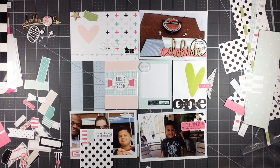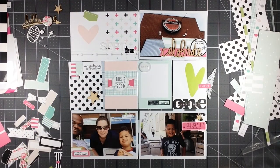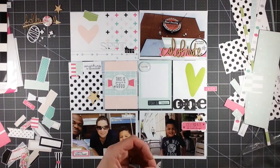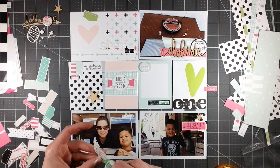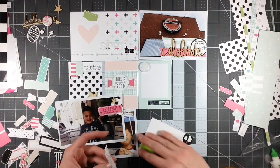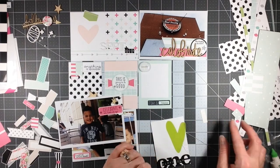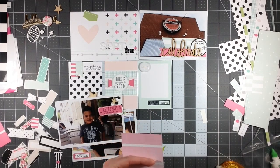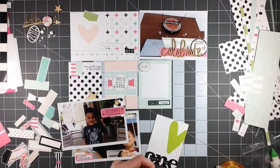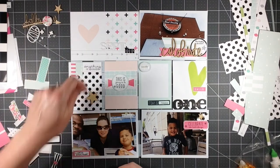Then the card that's next to that has the teal grid pattern stripes on it, says this is going to be good, and it's got a little star down there beside the good. I wanted to repeat the star in a couple places on the layout because I did put it up there by the birthday dinner, so it was just an easy thing to kind of replicate and duplicate across the page. Plus they're really cute. They're on the stamp set. There's a couple different size stars on the stamp set.